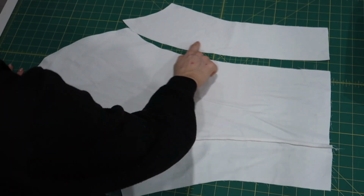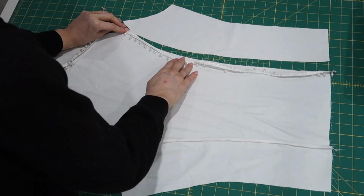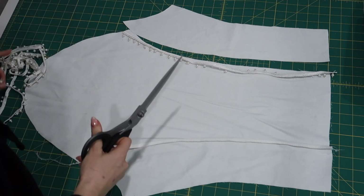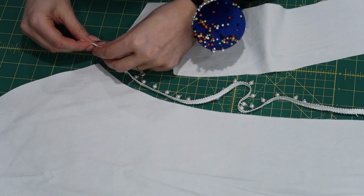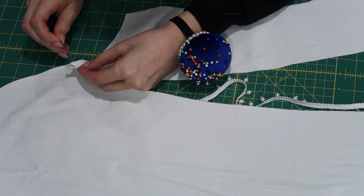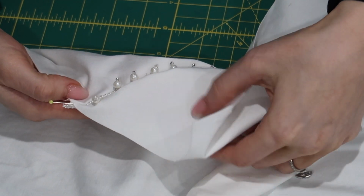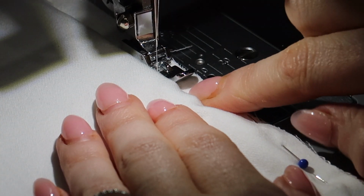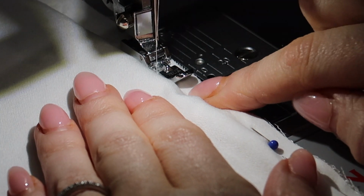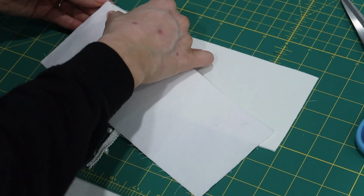As you can see, I've already attached the back seam and I've serged the edges to make it nice and clean. And then for the front seam on the sleeve, I've measured a strip of the pearl trim that matches the length, and I've ensured that I've pinned that between the two layers so that when I stitch this seam, the pearl trim pops out on the other side. Sometimes I'd have to go back over that another time just to make sure that I really hide all the edges of the trim and I only have the pearls popping out, but it was worth the extra work to make sure it looked as neat as possible.